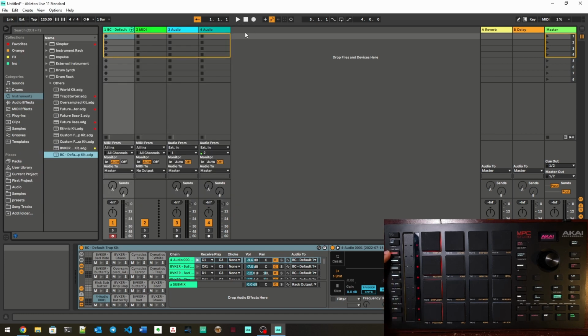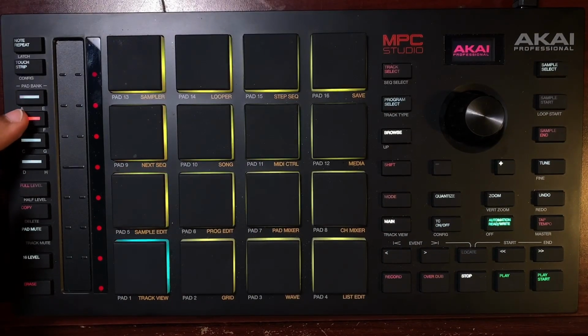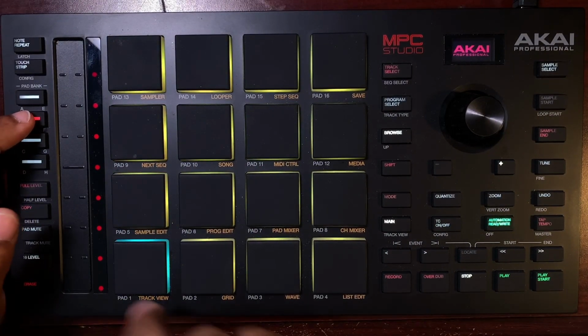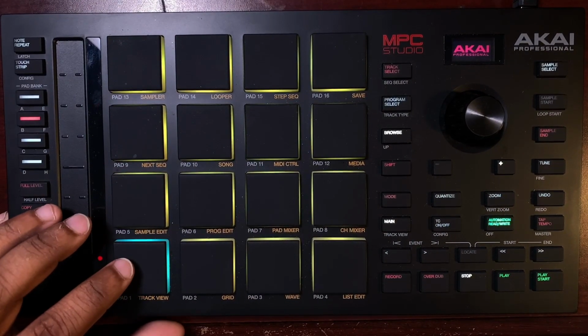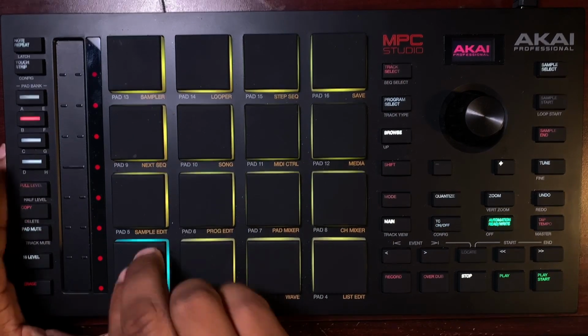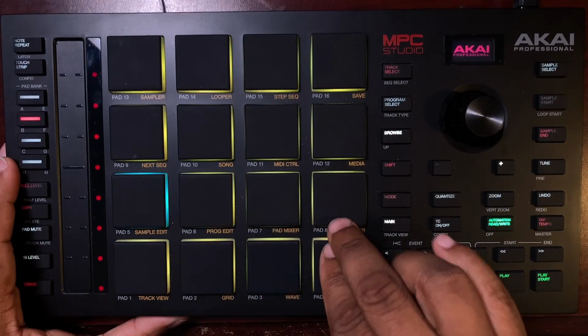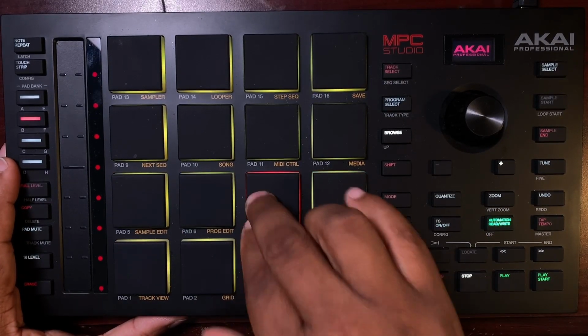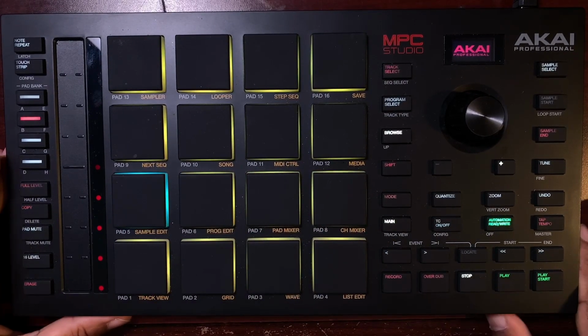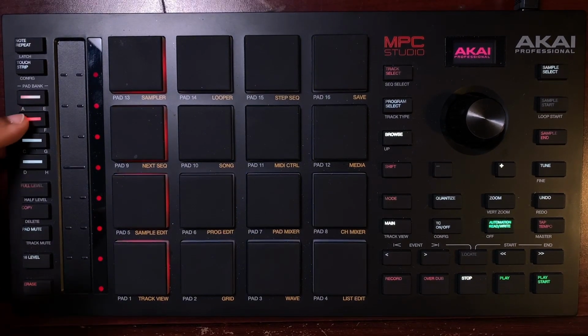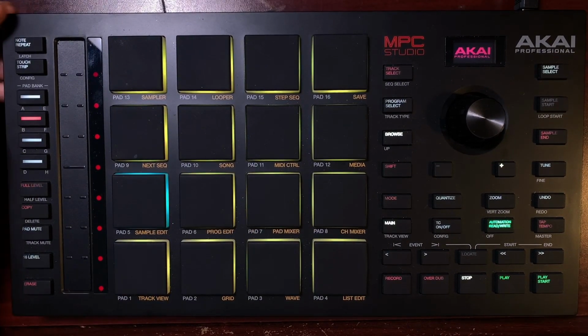Right now I'm in mode number 1. If I click mode number 2, it's going to go to my drum pad. Now I can play these samples. Okay, and so you can see I'm able to play everything, which is good. If I go back to session, I can record. A couple of things I want to point out about this mode.